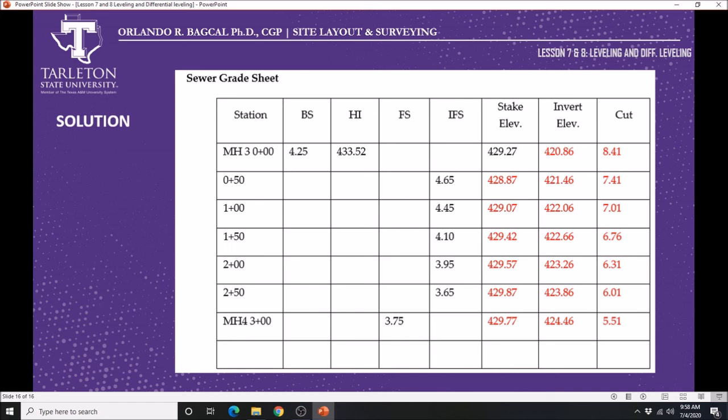Okay, all right, so that is the application for differential leveling. Differential leveling is a method of determining vertical control, vertical elevations, or the elevations of any given point on the ground surface, and it is also used to determine the amount of cut or even fill. In order to check your data, it is advised that you do a closed loop, especially if you are just a newbie in using the differential leveling method. All right, till then.